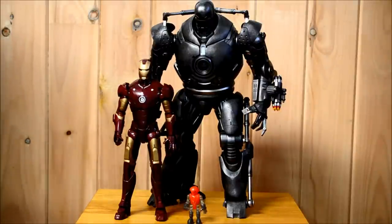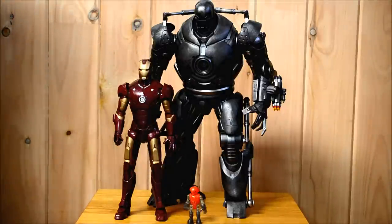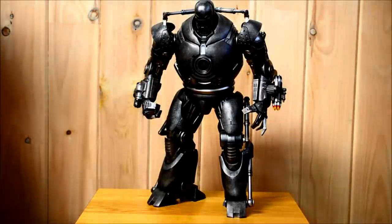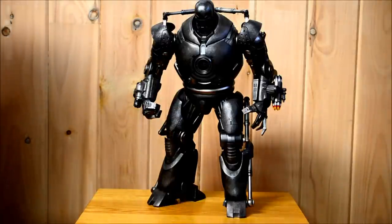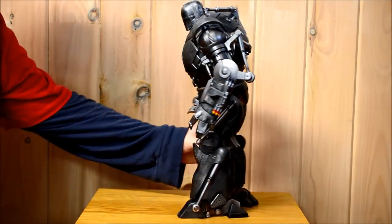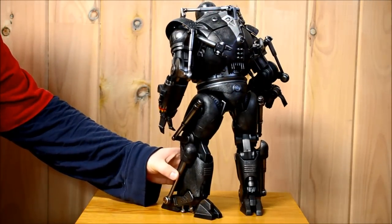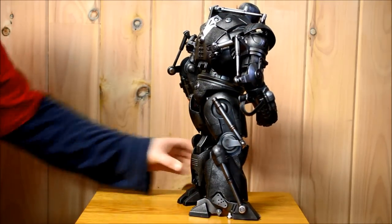The toy is just gigantic. Everything about it moves like it's supposed to, and it weighs a ton. It's really an impressive piece. There's a complete written review of the toy up on the site that I'll put a link to in this post, but I wanted to give you guys just a little turnaround view and go through some of the action features on the toy, which look better in motion. You can see here that the toy is detailed all the way around, and it's just really imposing. It's a huge piece, and the paint is incredible.